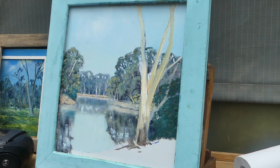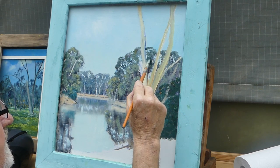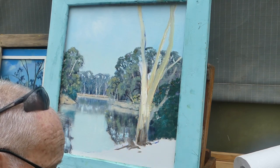Beautiful, those birds. You know what they are? Blue-faced honeyeaters. Beautiful colour. If I could get a camera on one, I'd show you. I've seen some this morning when I was down the river.